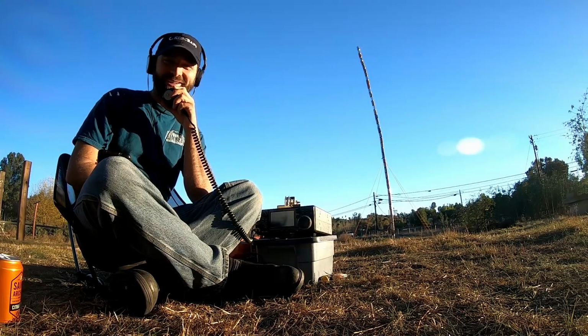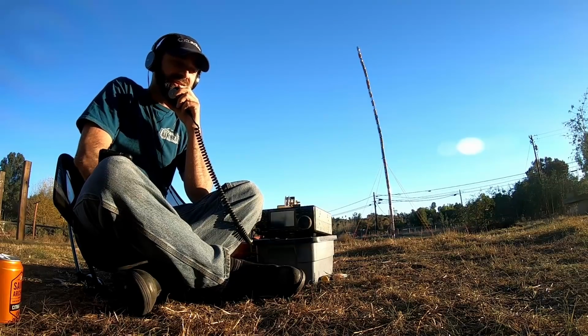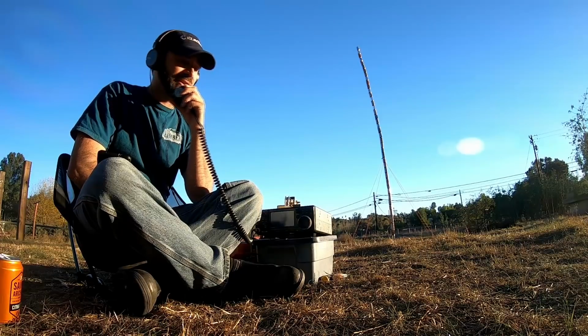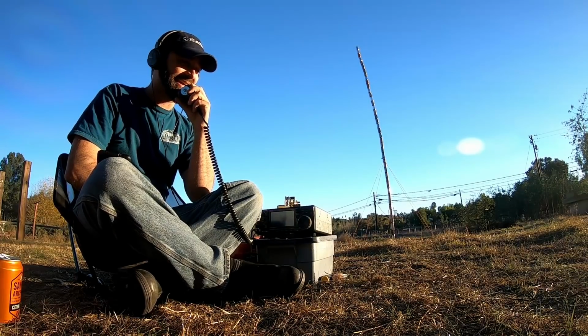All right, well, thanks, Bernie. You have a great signal. Sounds like you're running some power and probably have a solid station up there. I am technically portable, but in my front yard. And the antenna here today is a quarter wave vertical made out of about 45 beer cans that I welded together. So I'm just having some fun today playing around with a slightly ridiculous antenna, and it's actually working. Over.